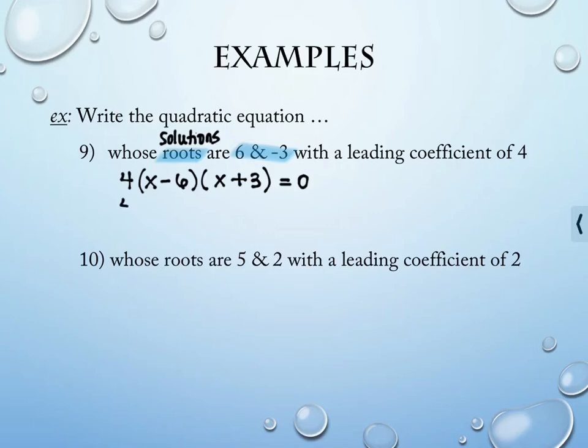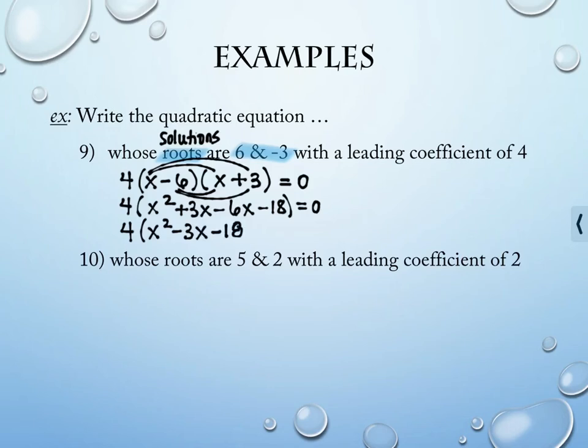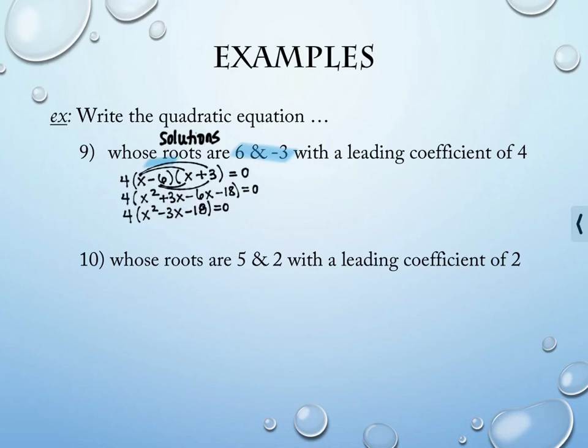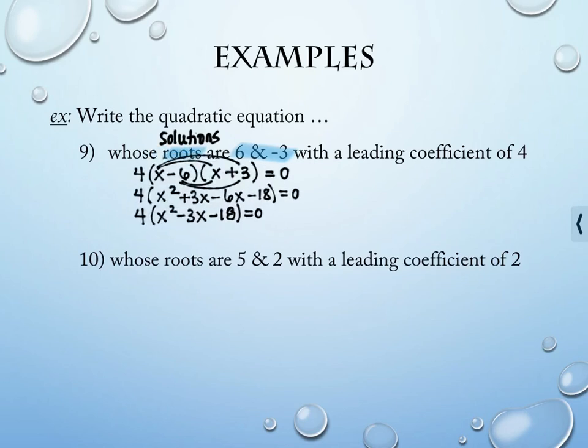So you're just going to multiply by the leading coefficient part of that. And you're going to set this equal to 0. But we're not solving, right? We already knew the solution. Instead, we're going to be multiplying everything back out and to find what the equation would have been originally. So I'm going to take each term. We're going to save the 4 till last. Please do. It'll make things so much easier. We're going to take our first term x and we're going to multiply it by the first term here. So that's x squared. Then I'm going to multiply my x times 3, which gives me a 3x. Then I'm going to multiply my negative 6 by x to give me negative 6x. And negative 6 times 3 to give me negative 18.